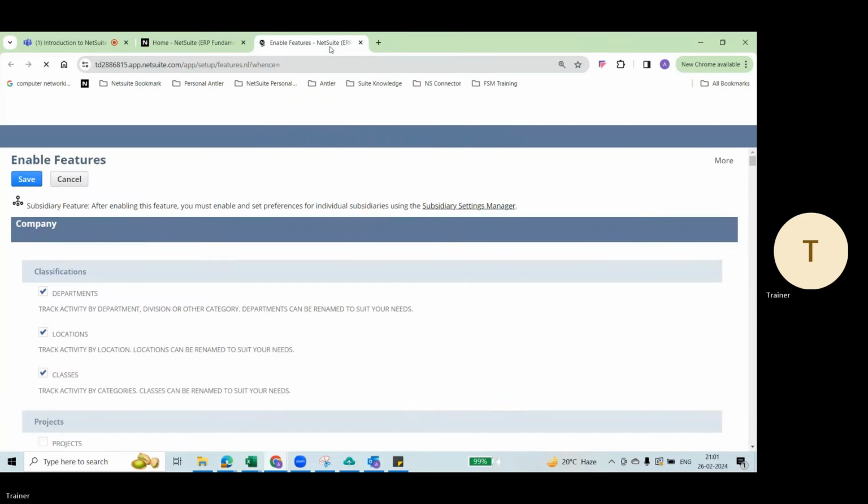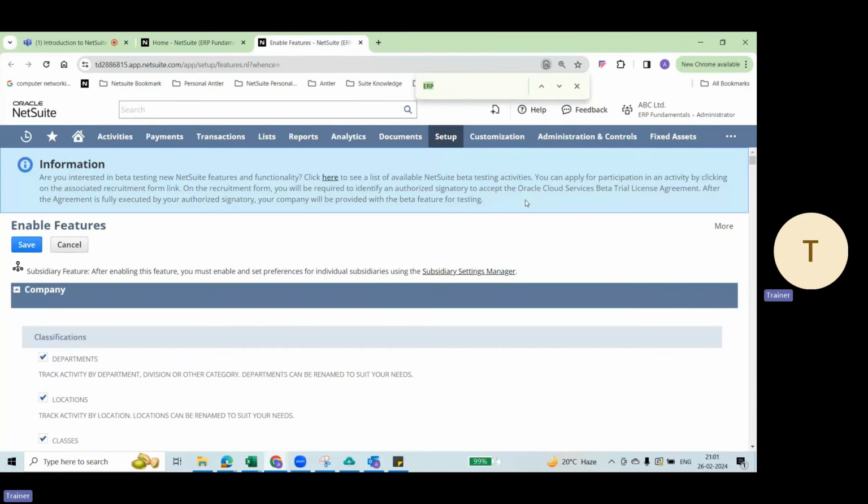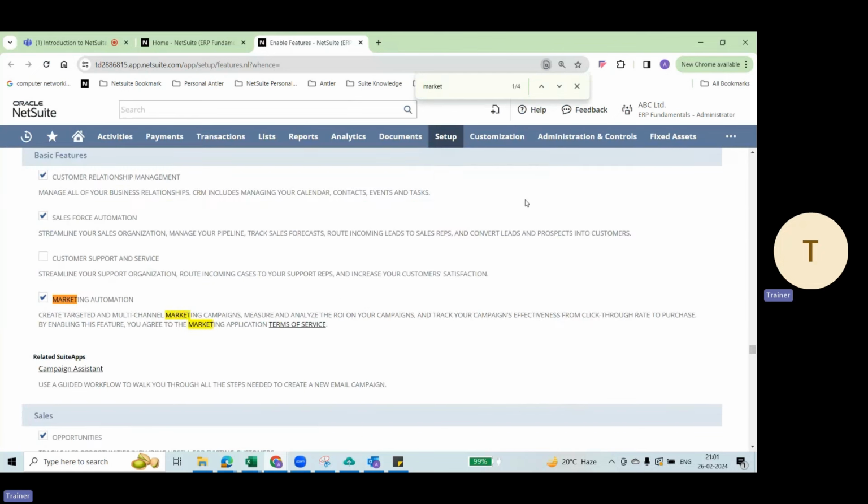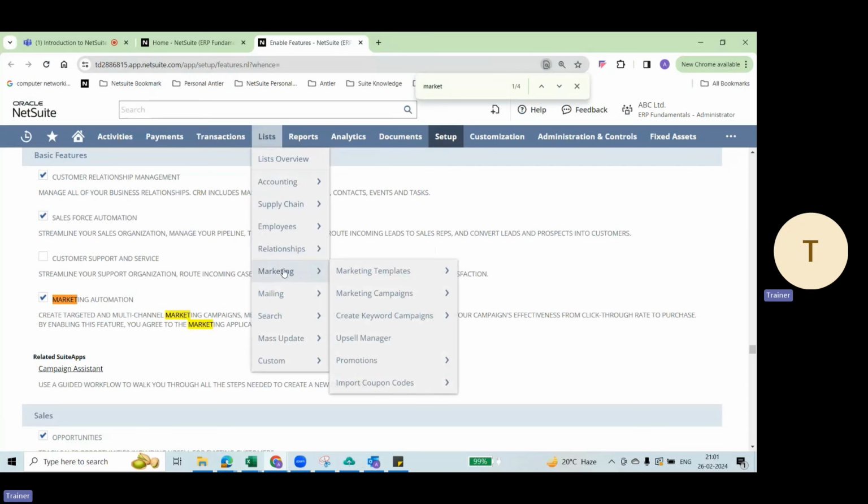If I go to Enable Features, here you will have Marketing Automation. If this checkbox is checked, that means the module is already there. If it is not, you can just enable this checkbox. Once it is enabled, NetSuite will show new tabs such as marketing template, campaign and promotions, so those things will be available.